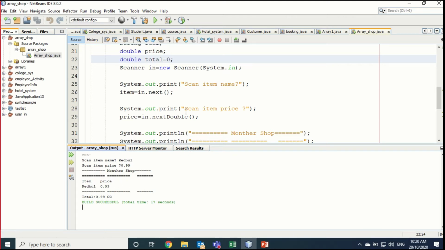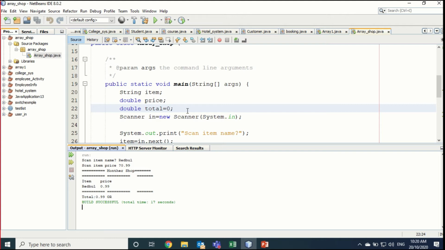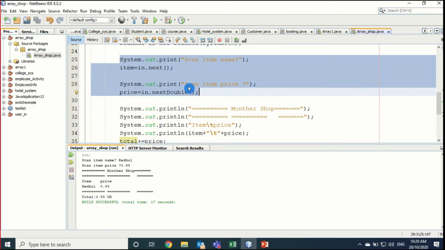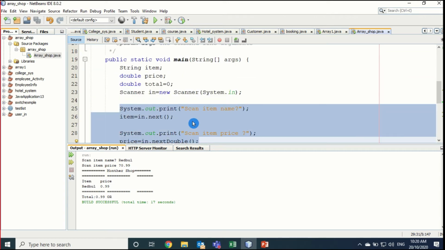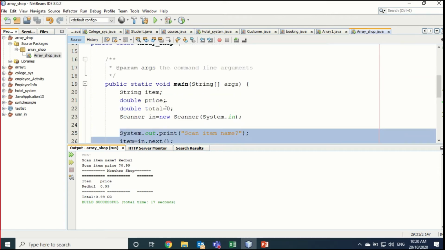Now this is for a single item, but when you go shopping, you will buy more than one item. So what's the problem here? We need to save all the items. We cannot ask you to change the same value. If you buy 100 items, how many times do you want to repeat this statement? 100 times. So the easiest way is to use a variable that can store more than one value at the same time.